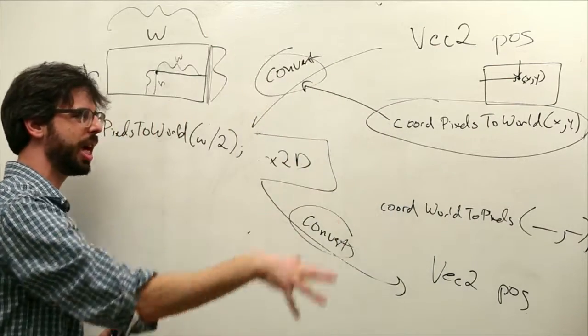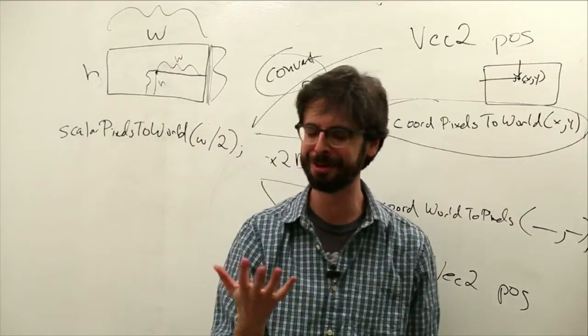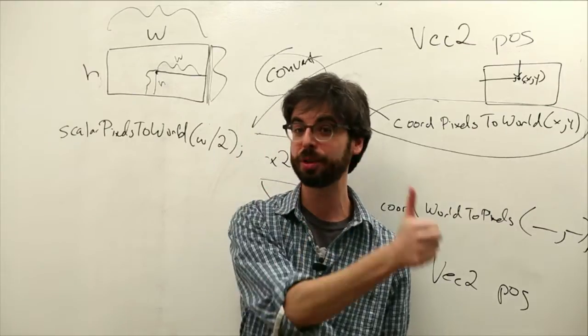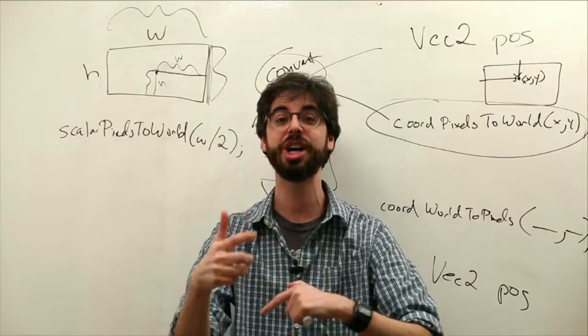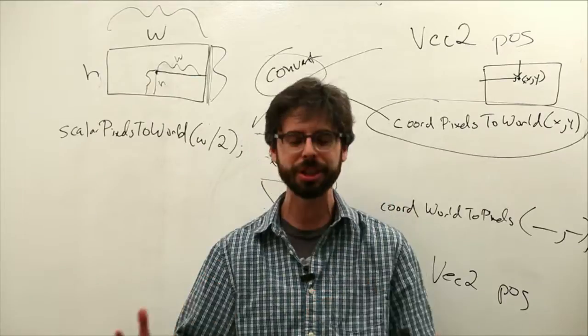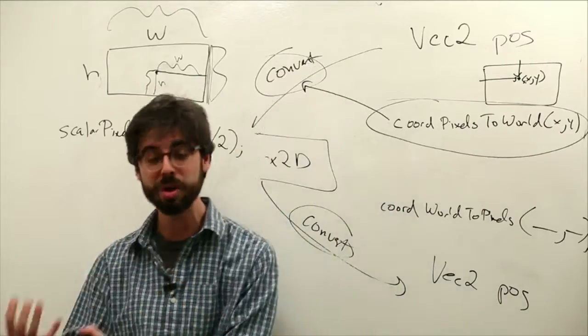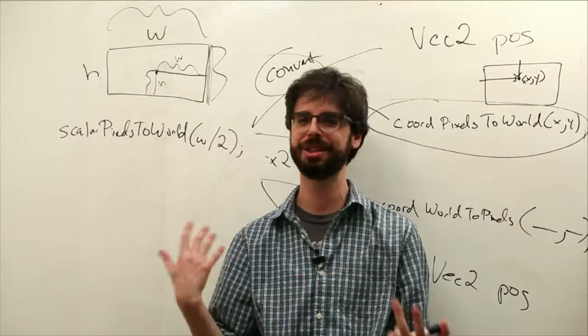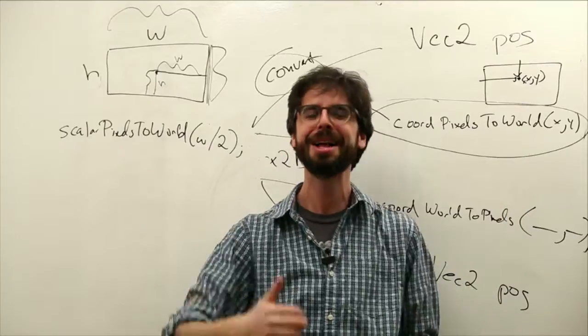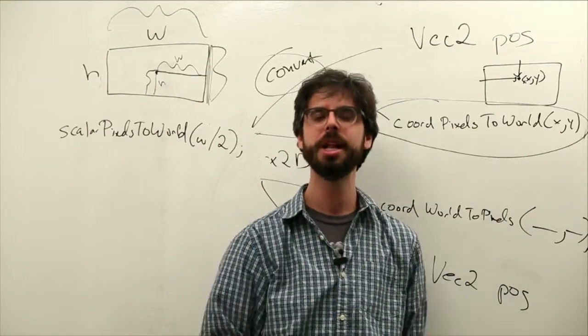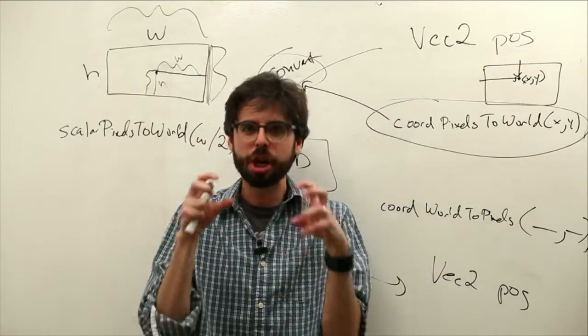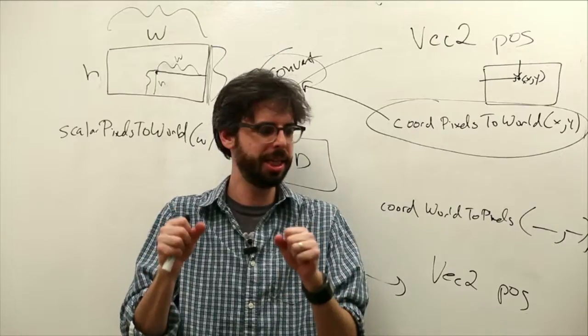These are just the little details we're going to see as we start to build this processing example that's actually going to have elements that we're going to create and put in the Box2D world and get those locations back out. This is a lot of jumbled stuff here. What I hopefully want you to take away from this is we need to understand about converting between pixel coordinates and Box2D world coordinates. We're going to be going back and forth a lot. We'll see this in the examples. And we need to realize that all of this math that we're going to be doing with Box2D vectors is going to use the vec2 class which is very similar to p-vector but with different syntax. If you're confused about this, re-watch this, take a look at the section in the Nature of Code book. But we've kind of gathered all the pieces and we're going to actually look at the code implementation and make our first Box2D sketch in the next video.